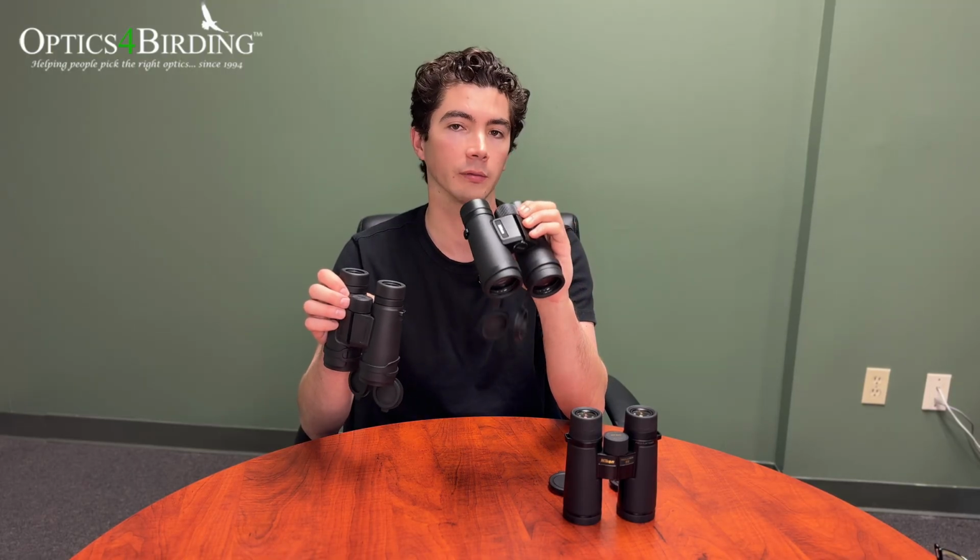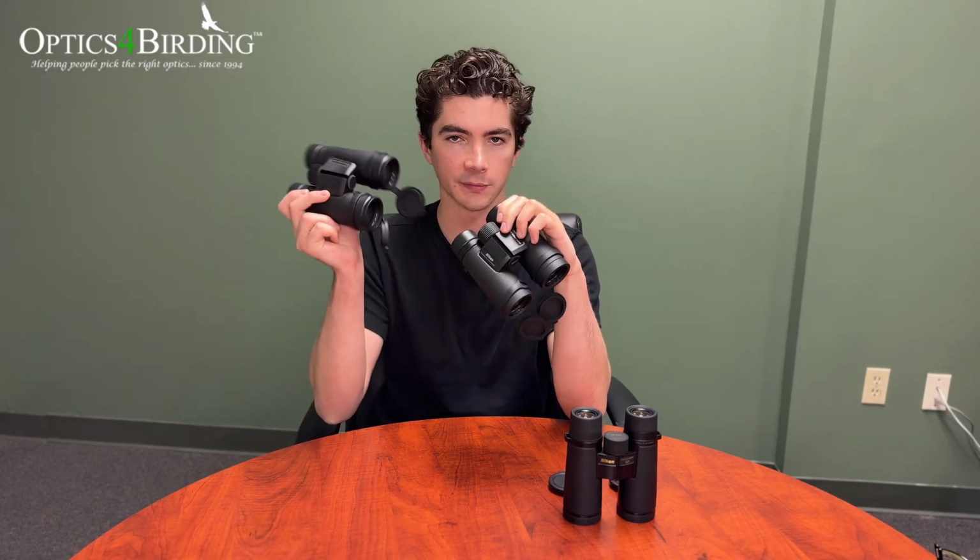The Monarch M7, on the other hand, one of the things that you pay for, the main reason that people jump up to this is that you have an 8.3 degree field of view, which is much, much wider. When you compare these two side by side, it almost feels like this one gives you tunnel vision compared to this. And in general, I do tend to think that field of view is a little bit overrated.